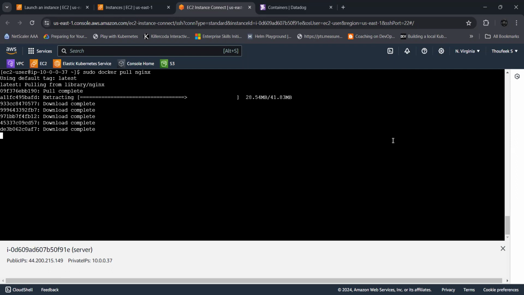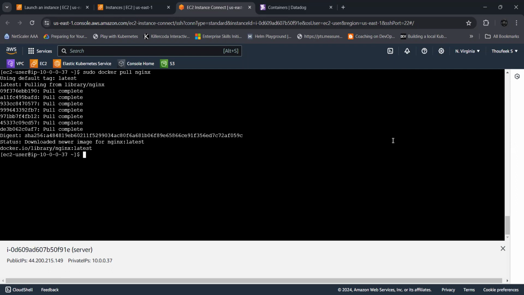I'm quickly pulling Nginx from the Docker Hub. Then I'm going to run that Nginx: sudo docker run, detached mode, then port 8080, 8080, then Nginx.